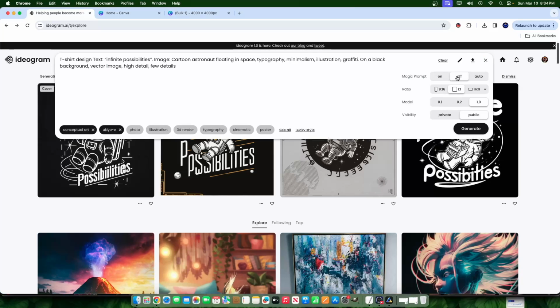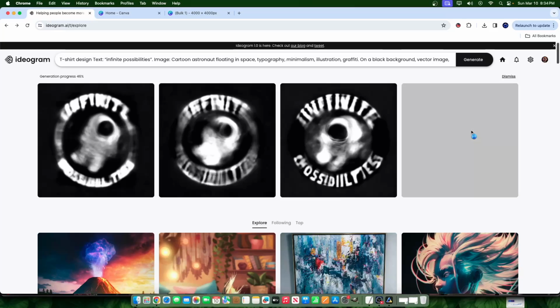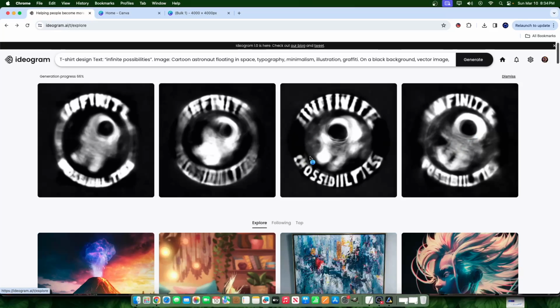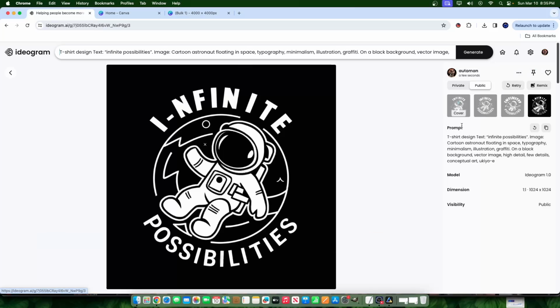So if I wanted to turn prompt magic off, I'll hit generate as well, right? And we do get a glimpse and an idea of how these things look, but just to have them there, you can kind of see what will be created here. All right, and there you go. So to me, these kind of look like some of the Bape designs. If you guys are familiar with the Bape clothing company, kind of reminds me of that. But overall, pretty good, very clean look. You will need to do some editing with images like this, some cleaning.